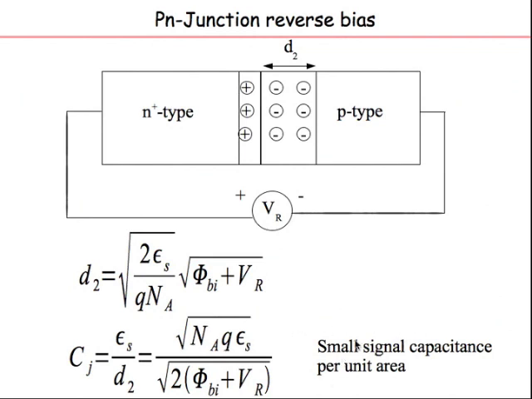Here, of course, we are looking at capacitance per unit area. This is what is called a small signal capacitance, a concept typically used in analog circuit design. This capacitance is a nonlinear capacitance. Why? Because the plate distance changes. As I apply more and more reverse bias, more and more depletion happens, so my depletion widths extend. You see my plate distances are changing with the voltage. So capacitance is a function of voltage, and it's a nonlinear element.